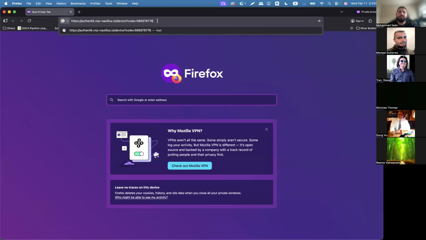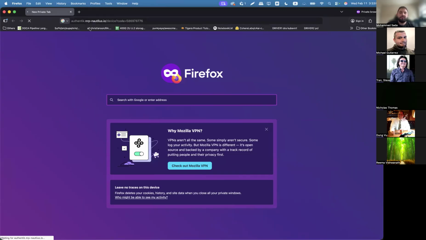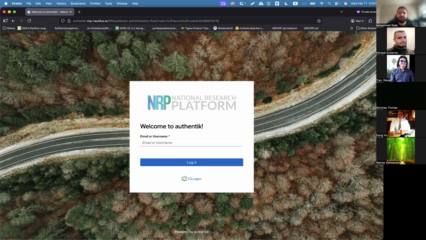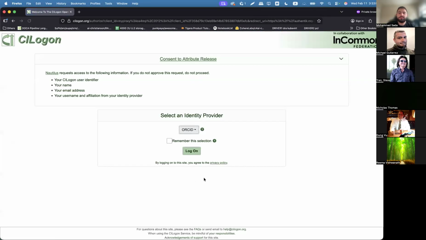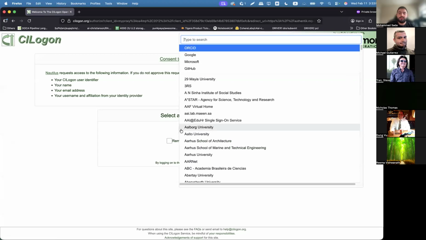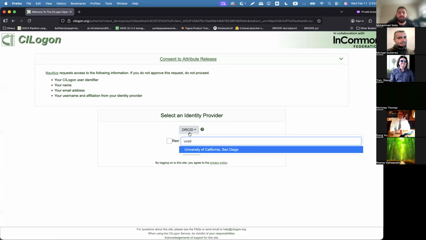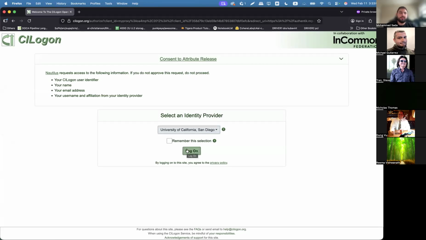This command needs to be pasted in a browser where you can authenticate and federate your identity. So if I open it with private browsing, it's going to take me to login. From here, NRP doesn't take usernames. You need to actually use CILogon. So you click this page, and then you click your own same identity provider. So if I have a Gmail account and I go through that, there's no way to tell that's the same user. I might get shut down and I'm going to authenticate as the wrong user.